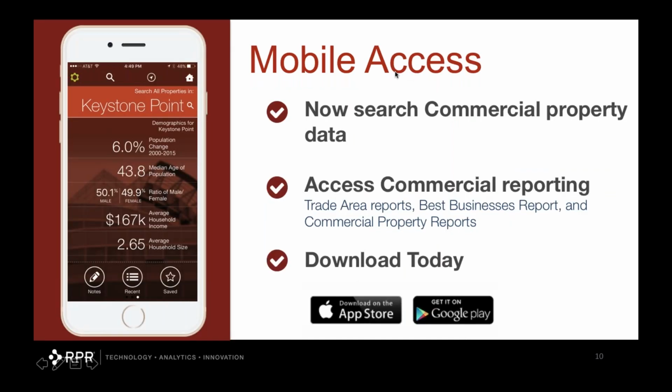We have a mobile app out there. And it's important to know that there's only one app for the residential and commercial folks. The way that it works is similar to how the system works. You can go into the mobile application, and then on this little green cog up in the top left-hand corner, you can choose how to use the app, either as a residential practitioner or a commercial practitioner.